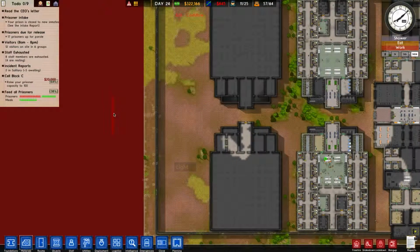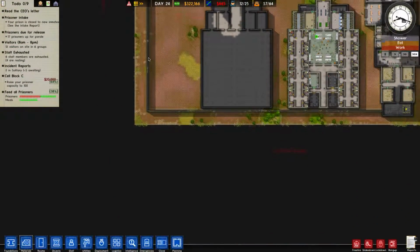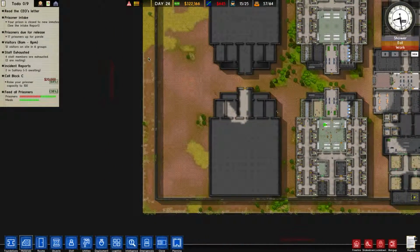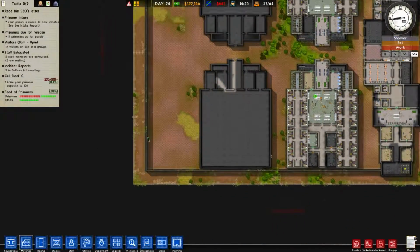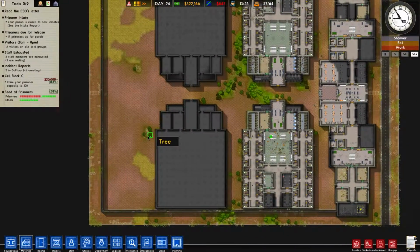We might need to buy this land and invest in it and actually rip down this wall, which is going to be expensive. And when we do it, we have to do it at night time, so they're all locked away and none can escape. The best thing I'll do is probably expand just the perimeter and then rip down the perimeter wall, I guess. Probably be the best way of doing it so none can escape.